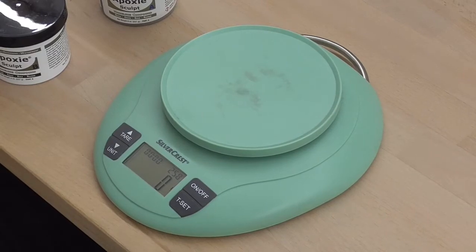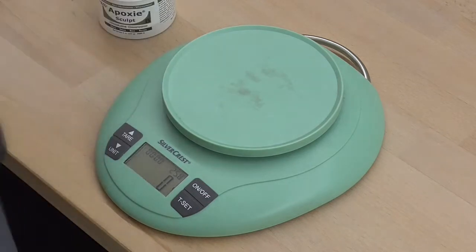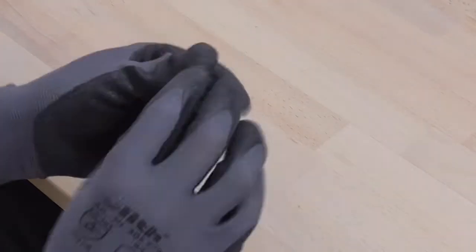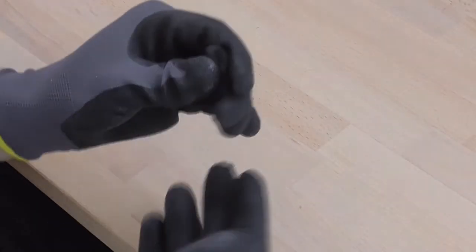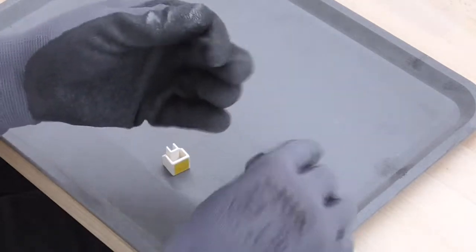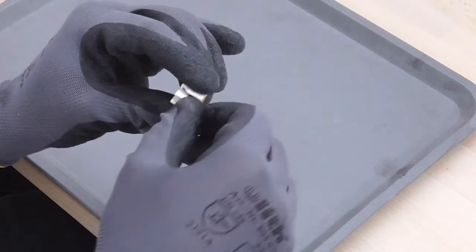Alright, so we need to fill up our pieces now. So I will just take both parts here in equal amount of weight and not volume. There are some differences. And then fill up all of the pieces. Alright, the epoxy sculpt is mixed up. Let's take one of the edge pieces, some epoxy sculpt, try to roll it up a bit, just like that, and then put it in there.